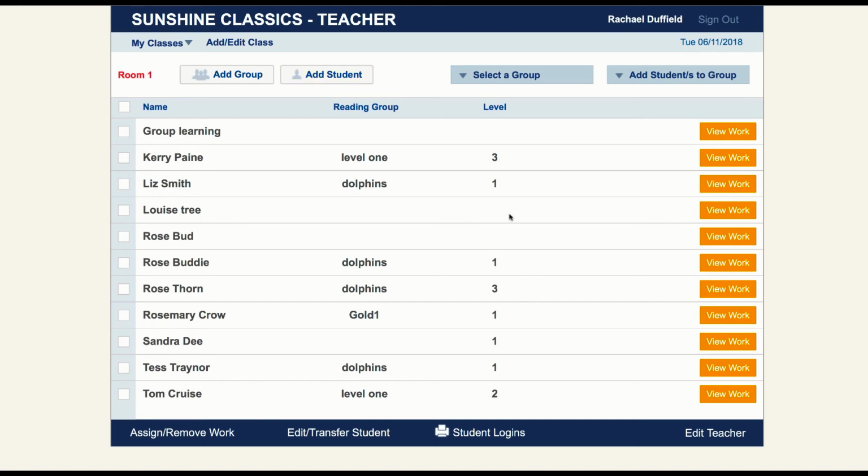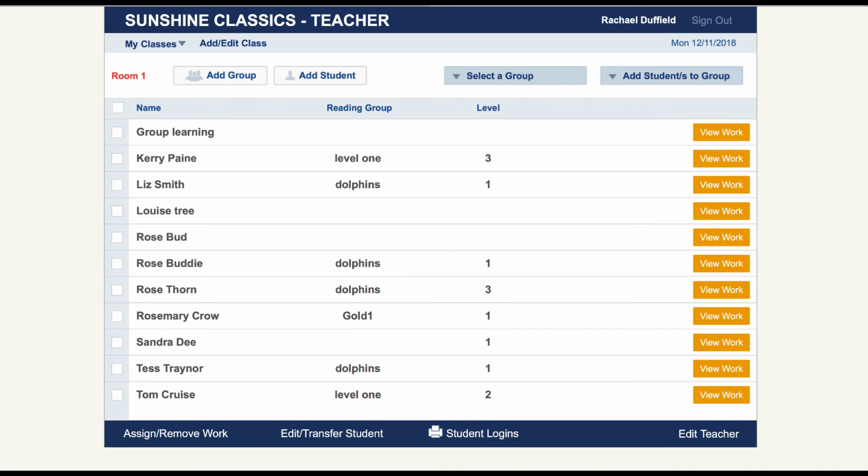So we repeat this process by selecting Edit Transfer Student, Edit, Transfer or Delete, and how to add a new student. If teachers take responsibility for the transfer of their own students into the new classes, it's a very simple and quick process. If you choose to use this manual teacher method, I would suggest that you decide on a particular day within your school and then just advise all your teachers to get it done.